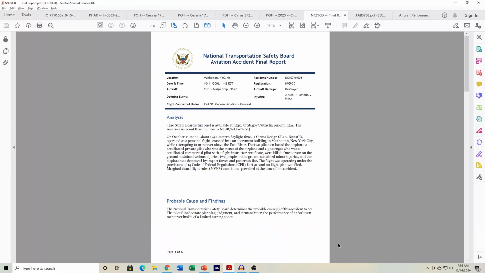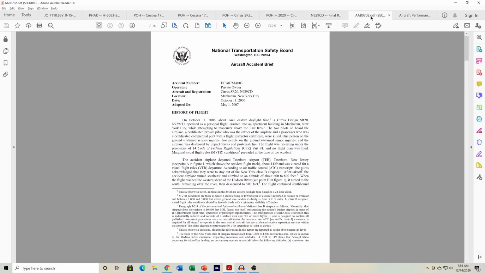So first of all, if you pull up the NTSB final report for 929 Charlie Delta, this accident, you'll notice that they say they actually did a full aviation accident brief rather than just kind of the typical stuff they do, and it's because it was high profile. And again, it's not just because the owner of the airplane was a famous sports celebrity. He wasn't the most famous pitcher ever, but he certainly wasn't the most obscure. It's also just because of the circumstances of it being New York City and so on. So rather than do what I might typically do and look at a final report, I'm actually going to look briefly at the accident brief and so on.